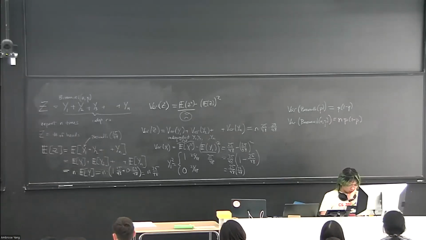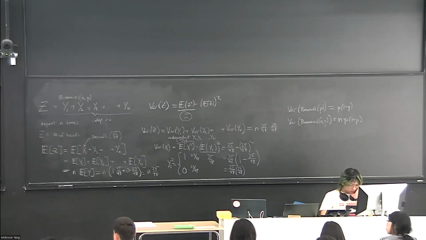Everything okay, thumbs up, thumbs down, any part of this that you want to hear again? Yeah. On the test, we just know that it's a binomial distribution. Could we just write that the variance is a formula and set up? Yes. Okay. But I wanted to derive this, and you should also know how to derive this, because I think this is sort of the simplest example of linearity of expectation. Other examples where you have to use linearity of expectation are more difficult than this. So it's good to know this proof.